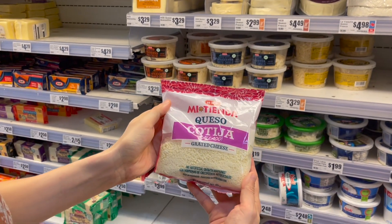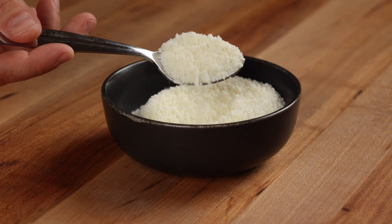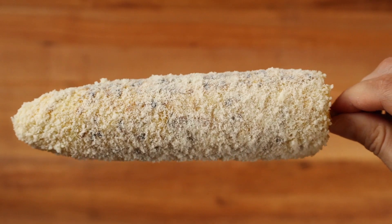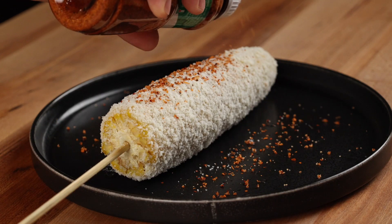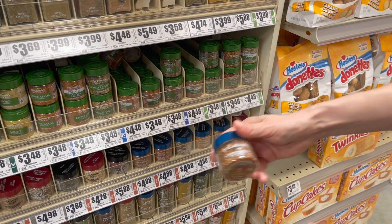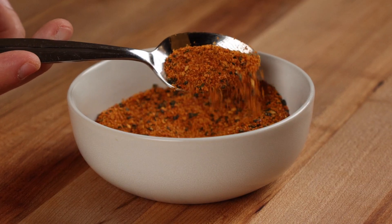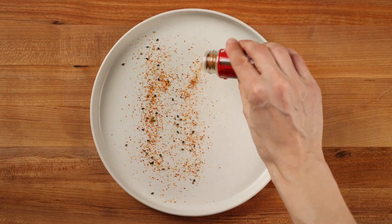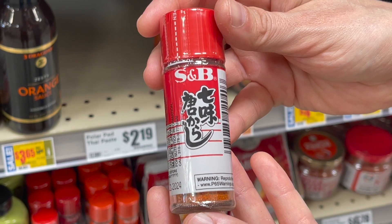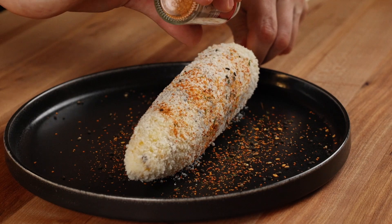You're basically just looking for a salty, crumbly cheese. Also, this is one of the few times I would actually recommend buying the pre-grated version over the block cheese, because they're able to grate it much finer than you can at home and it just sticks to the corn in a more visually appealing way. For the chili powder, the most common variety in traditional elote is Tajín, a blend of ground chili peppers, lime, and salt. There is a perfect Japanese substitution called shichimi togarashi — essentially a blend of seven spices, often labeled as Japanese seven spice. All blends have ground chili pepper and a citrus element, which makes it perfect for our Japanese elote.